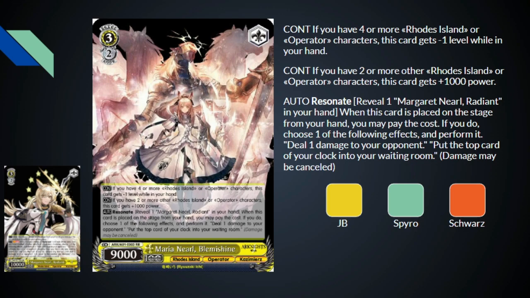Let's talk about this early play here. This is Maria, aka Blemishine. That's her code name, basically. If you have 4 or more trait, this card gets -1 level in your hand. If you have 2 or more trait characters, she gets 1k. And then on play, she's a Resonate for the choice level 3 finisher to get your level 3 effect, basically. And you have the choice of deal 1 damage or simple heal. She's like a healing tank, but she also has offense as well, so that's a point on flavor.